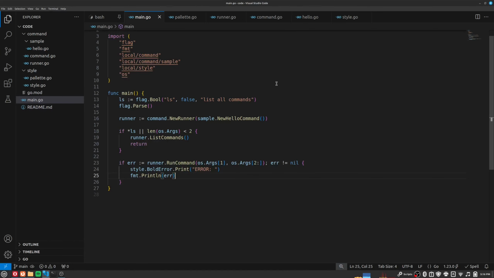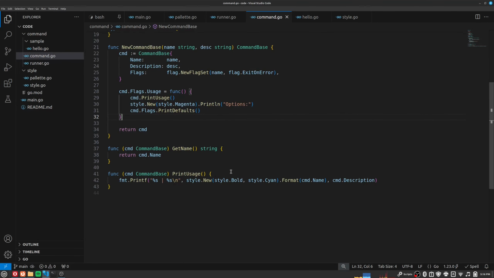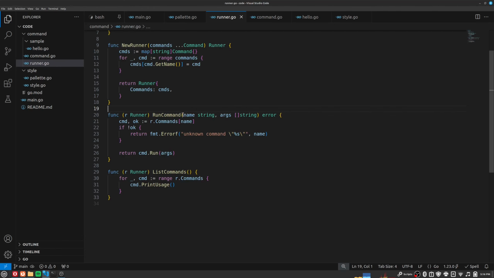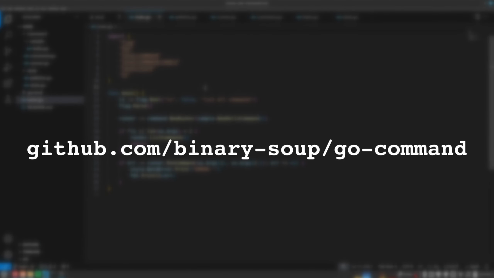I think I already mentioned this once, but I would really recommend trying to make this project your own and change up the styling a bit, use different colors. Something interesting you could do inside runner, you could keep track of how many times each command is run. And then you could save that to a file after running the command and load it every time you call this function. That could be a cool, interesting project. Either way, this code here will be available on GitHub, and you can just download it as a Go module.